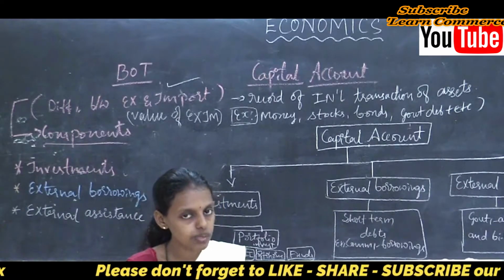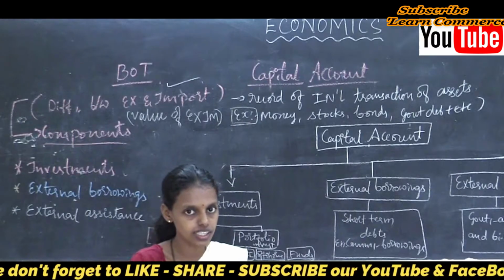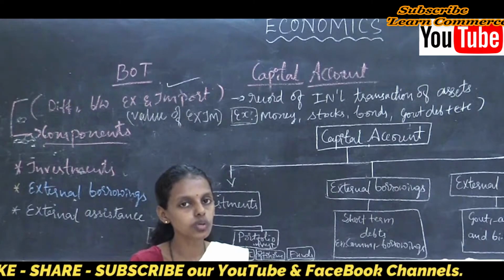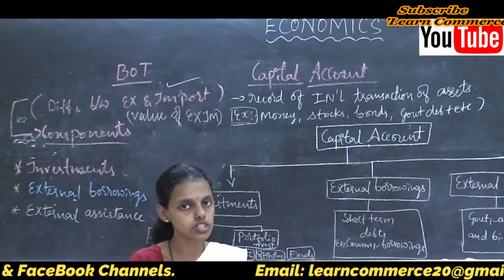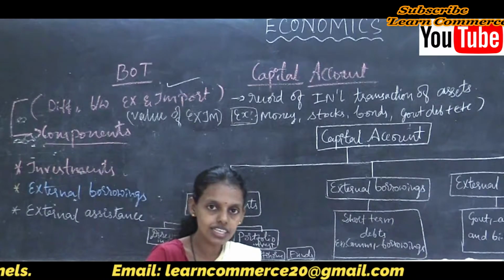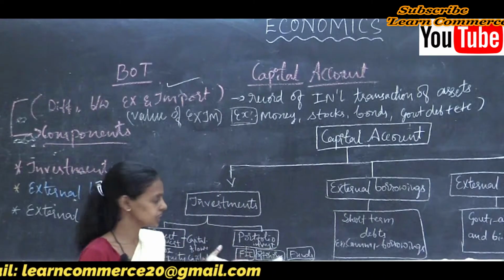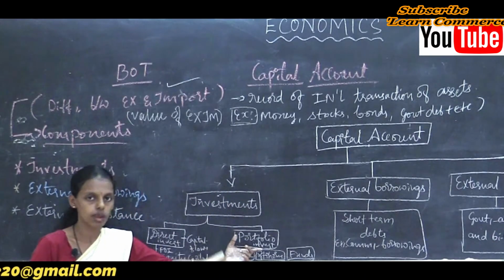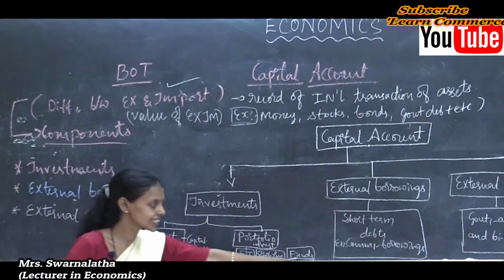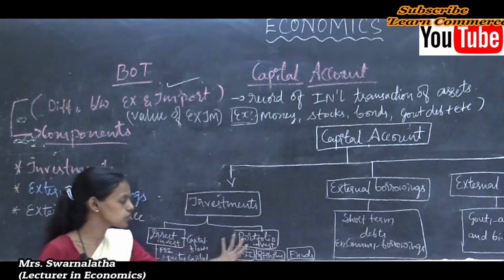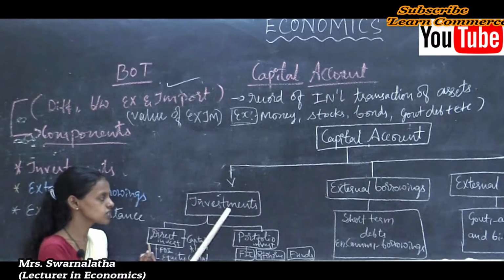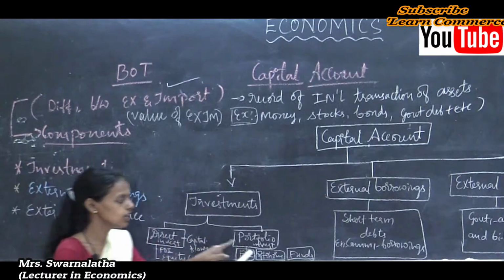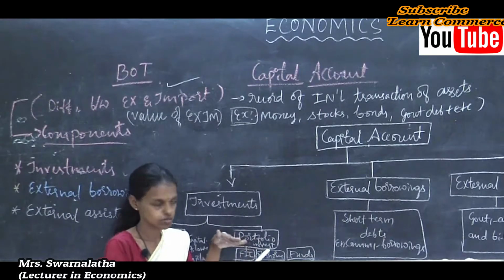While borrowing that money, we invest in our country, which leads to producing more and more goods and services. While production increases, employment also increases. That creates huge capital in the country, and it creates funds, offshore funds and foreign institutional investments. Thus, investment includes direct investment and portfolio investment.